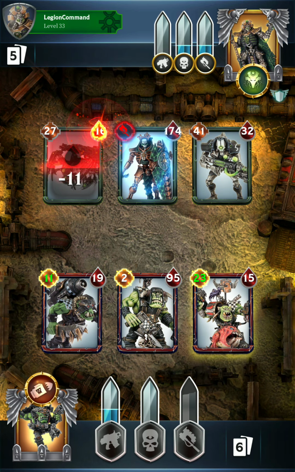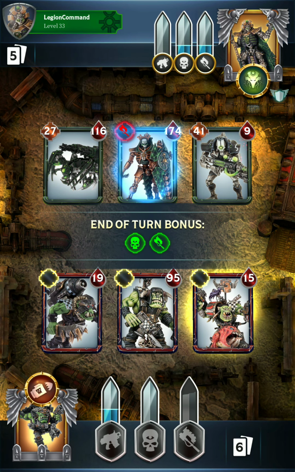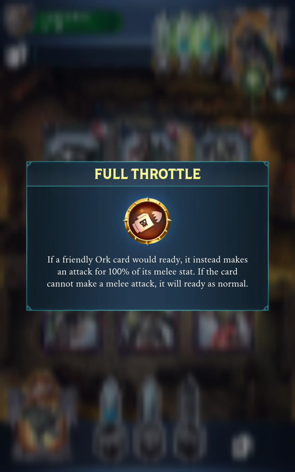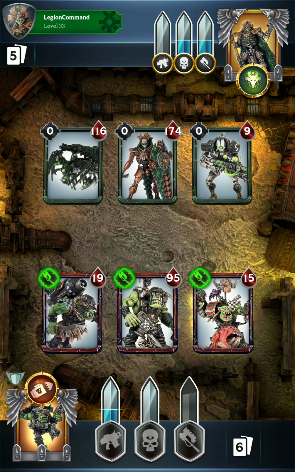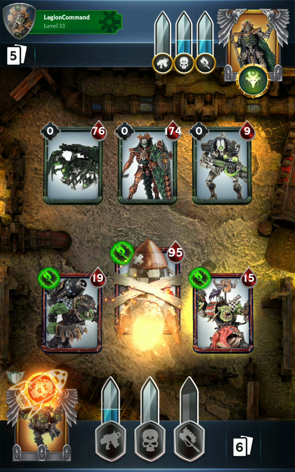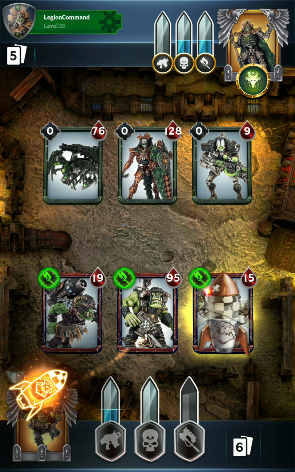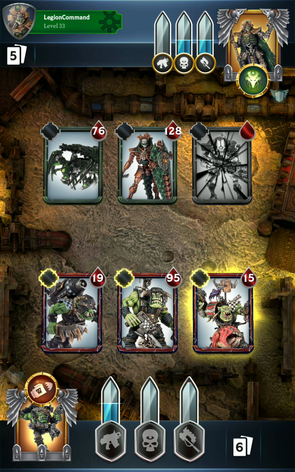They are debuffing my melee attack, but actually doesn't really affect us because full throttle still allows my units to deal 100% of their melee damage just by readying. So you can see we're getting extra damage in also because they're getting inspired by the War Boss. He's probably going to be going down.